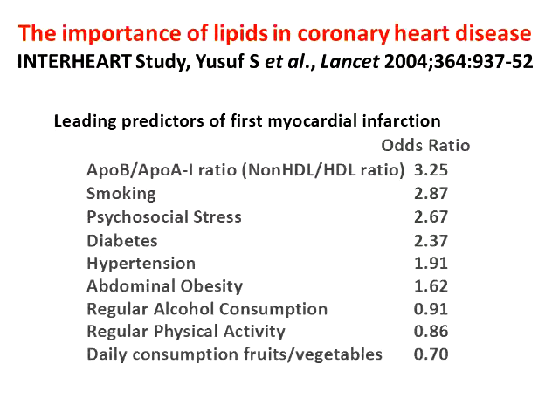So ApoB is on all of your non-HDL lipoproteins, and ApoA1 is on HDL only. So if you have a high level of bad particles over good particles, that was the cholesterol-containing particles, that was the strongest predictor of risk for myocardial infarction, followed by smoking, interestingly, psychosocial stress as measured by quantitative risk scores, and then diabetes, hypertension, abdominal obesity, and things that protected you against, with a hazard ratio or odds ratio less than 1, were regular alcohol consumption, regular physical activity, and daily consumption of fruits and vegetables.